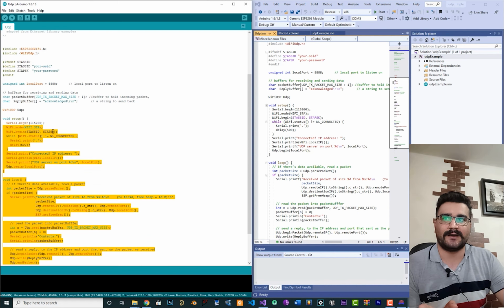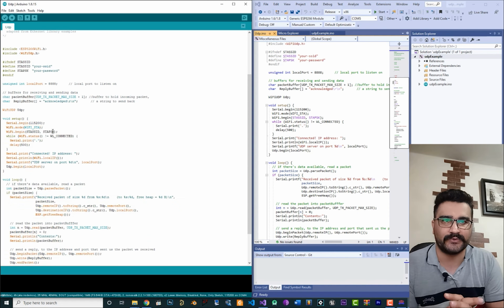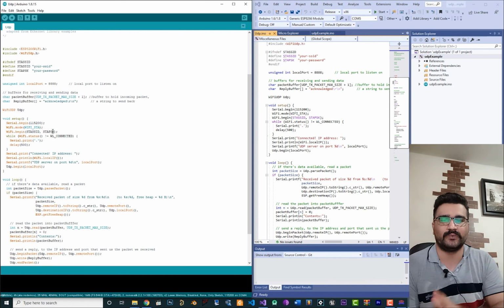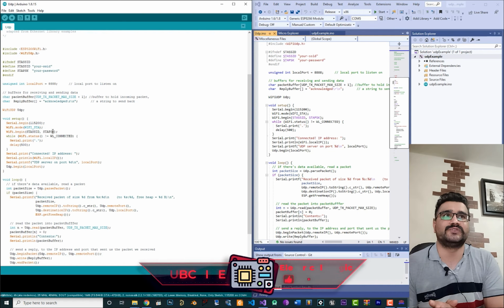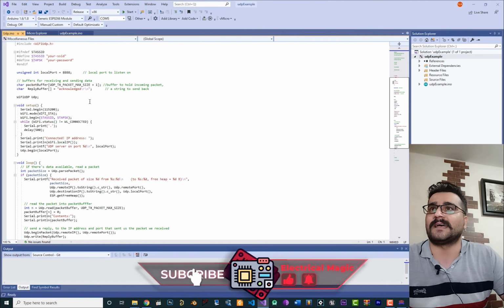location. So you should first install Arduino, and after that you can install the extension called Visual Micro, and you can write code in Visual Studio from now on. So this is the example.